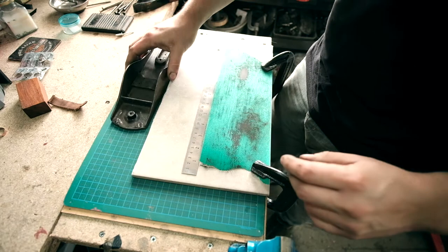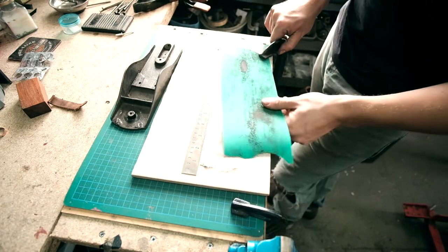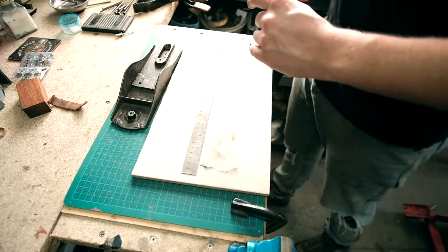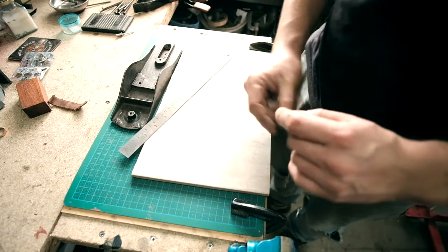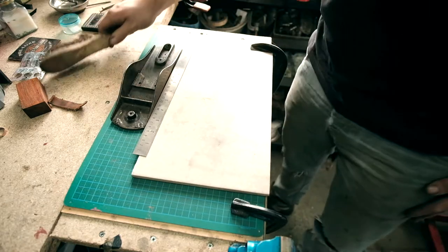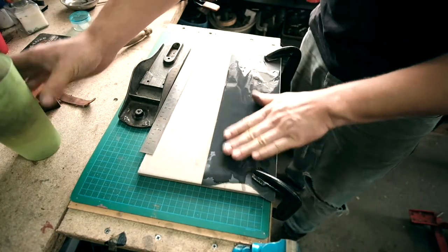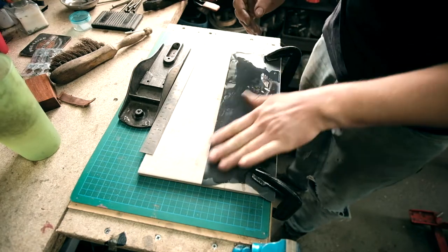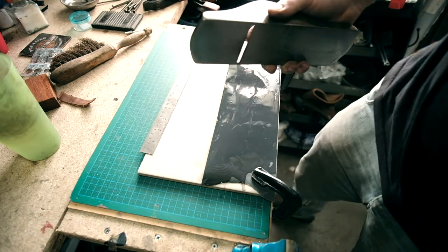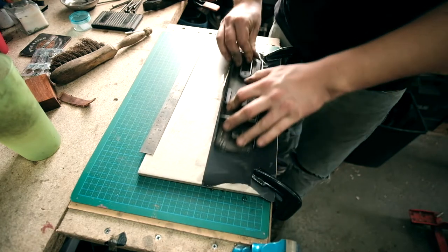However, we're going to go a bit further with it because I want it to be lovely and smooth. So we're going to get some 600 paper and do the same thing. And that should take it to a really nice smoothness. This is just going to polish it now. Exactly the same thing.